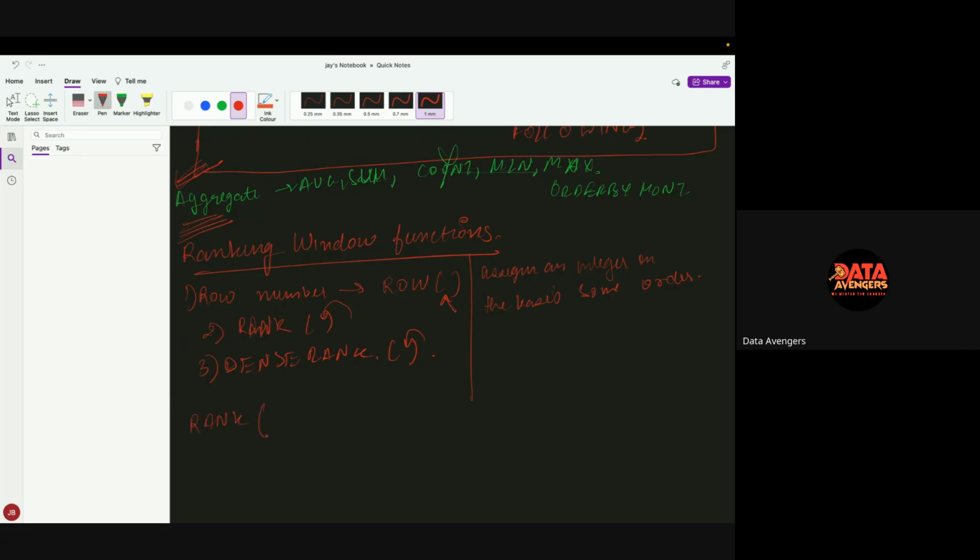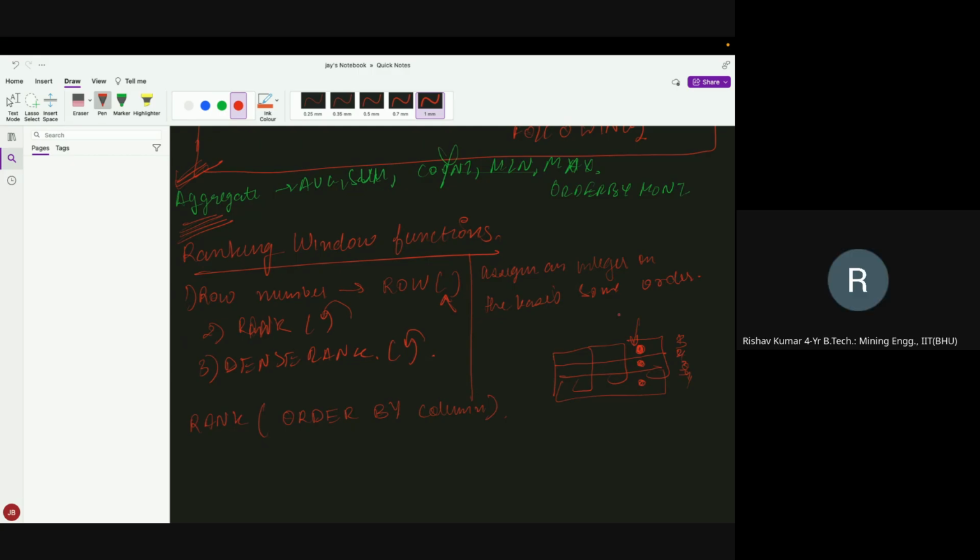So guys, rank will already take an order by some column. And on the basis of that column, it will assign an integer. Let's say this column. So for this column, it will see what value this has, for this particular row, what value this has, and just assign a number. Yes or no?